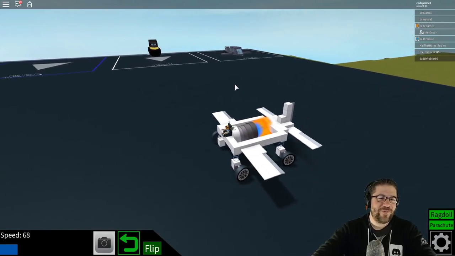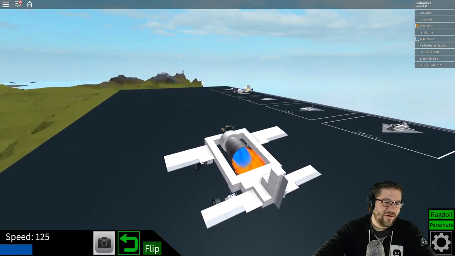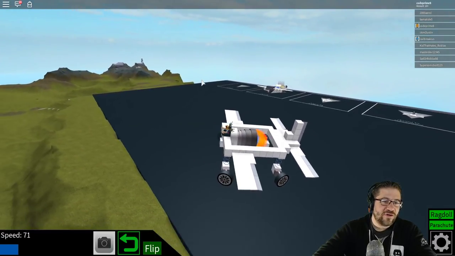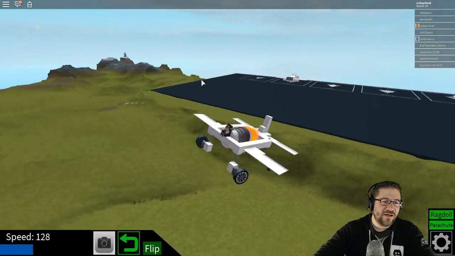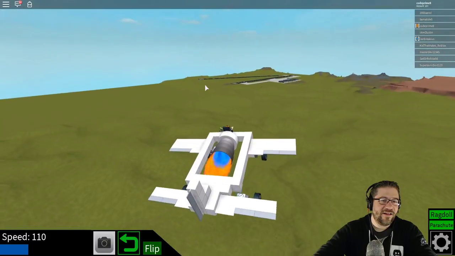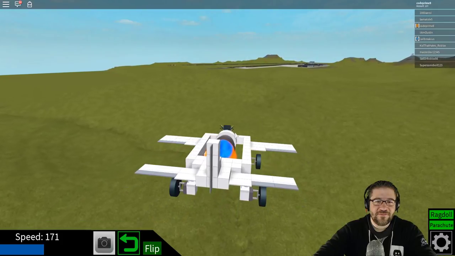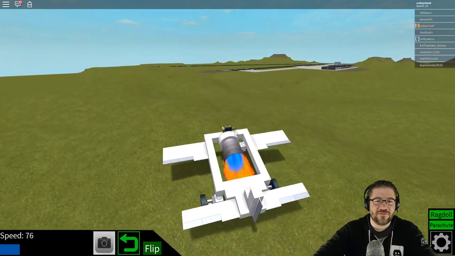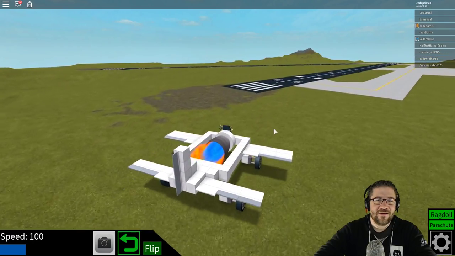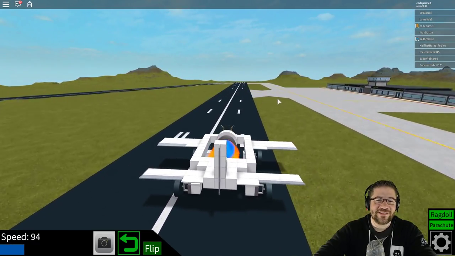Pilot to Bombardier. Pilot to Bombardier. Open the bomb bay. Oh, I can turn them. I can turn the wheels. The wheels turn. Woo! I got wheelie power. Okay. Okay, that's cool. I got a car plane. I got a car plane, and it's amazing.